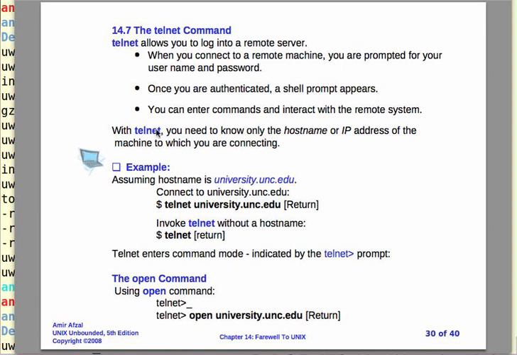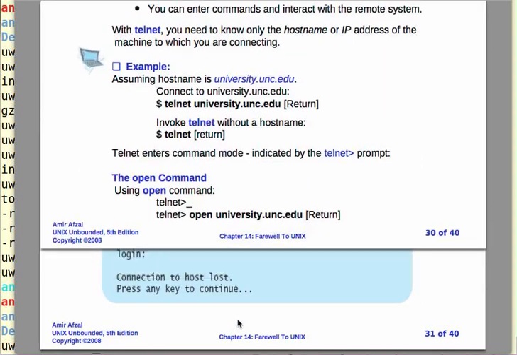So once again, as with FTP, you need to know the host name or IP address, and then the username, and then the corresponding password. So for example, you would say telnet to some IP address like this, internet protocol address, or you can just say telnet return and then open, just like we did with FTP.